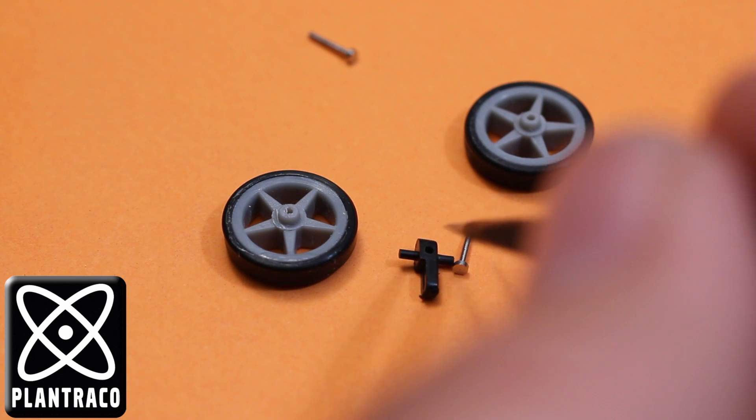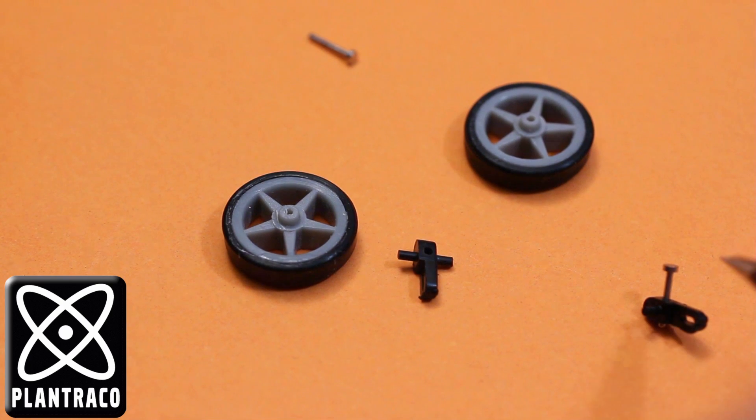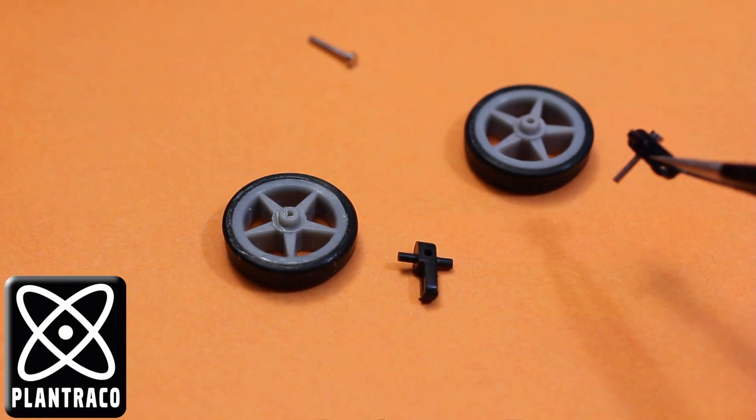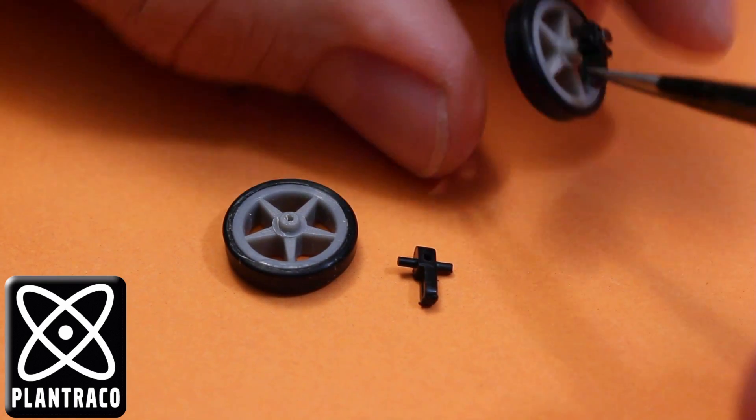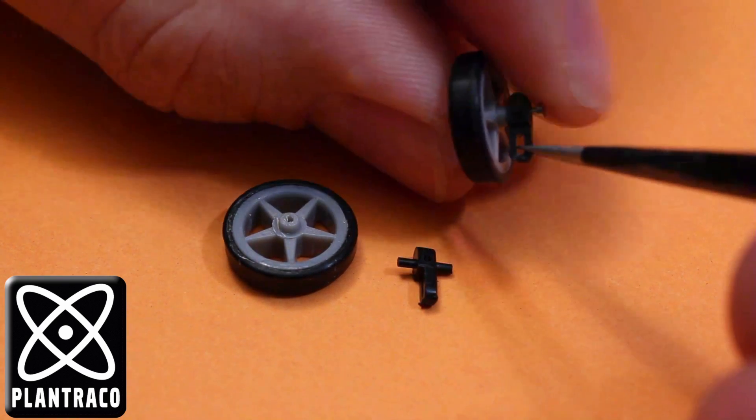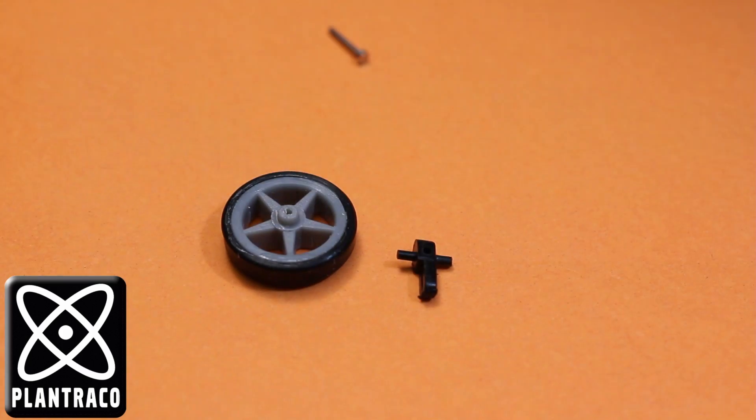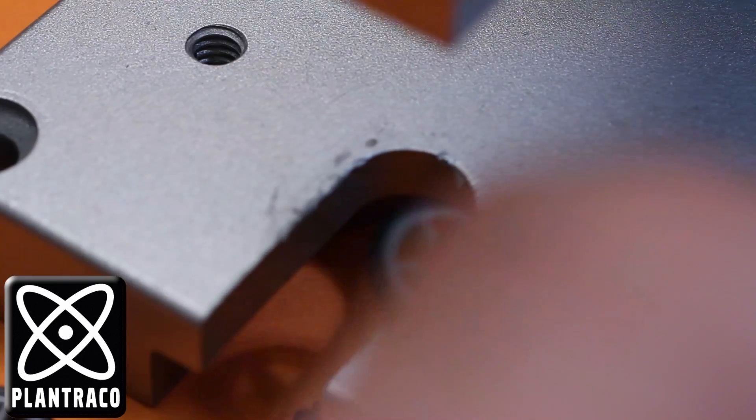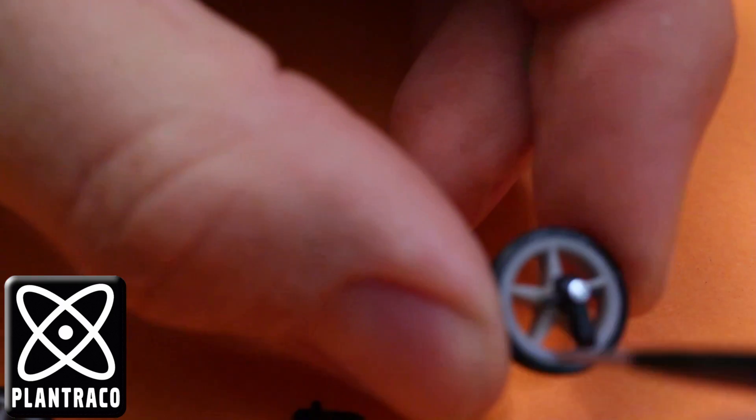So the next step of course is to install the new knuckles on the wheels. So basically, just as you saw there, install the pin through the knuckle. And then line up that pin with the wheel. And you can sort of do it with your fingers. But you could use a pair of pliers or anything to squeeze that in there. We have a special tool that we use. That presses it in the perfect amount.